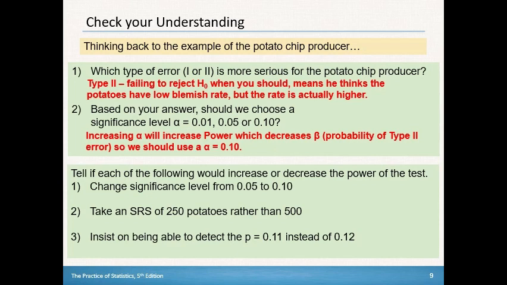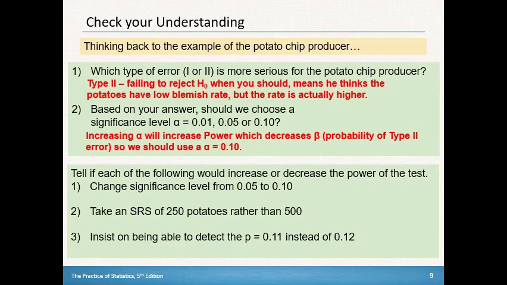All right, now that's not meaning that that would be better for the farmer, because if we increase our alpha level, then there's a chance that we could be rejecting, that's a higher probability of rejecting the null hypothesis when it's actually true. So that means farmers are going to have their truckloads of potatoes rejected more frequently when they really shouldn't be. Okay.